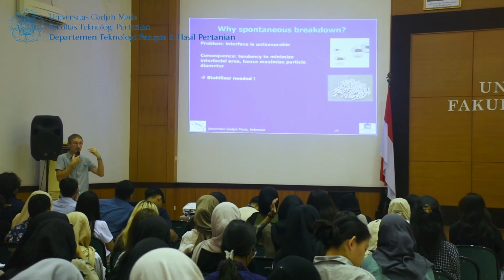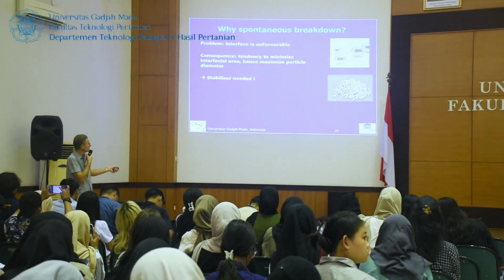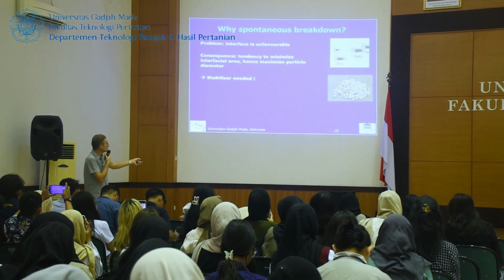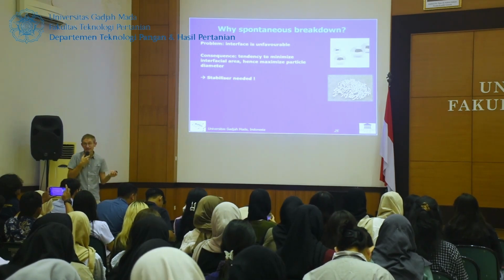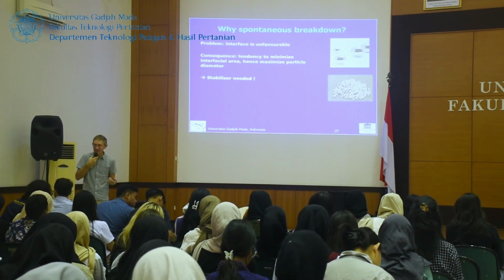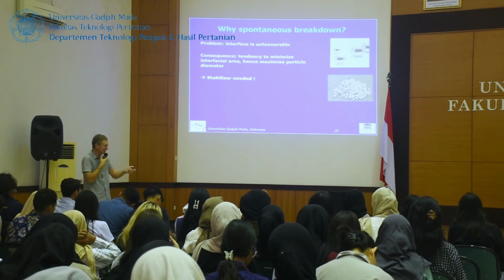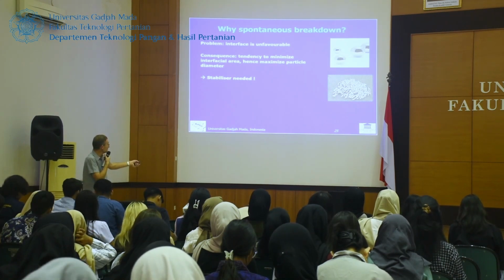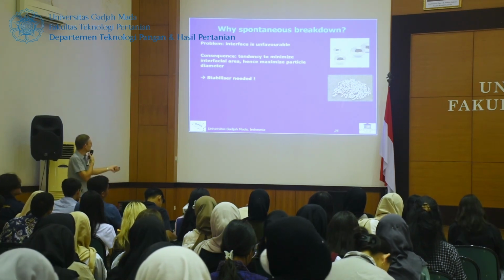The problem is that the interface is unfavorable. Molecules sitting at an interface are in a higher energy state. That's also the reason that, for instance, what I show in this picture, droplets of mercury, adopt a very spherical shape. Here your objects try to minimize the interfacial area, and that's by taking the spherical shape. I've used another kind of example. It looks a little bit like a herd of sheep. If there would be a dog around, then also there being at the interface is not very favorable, and the sheep will try to hide at the inside. It's a little bit comparable with the molecules that you have there.